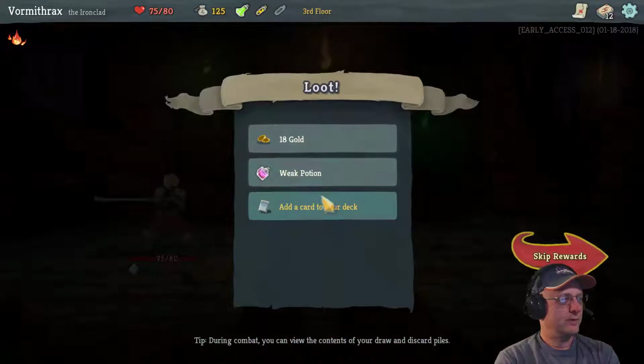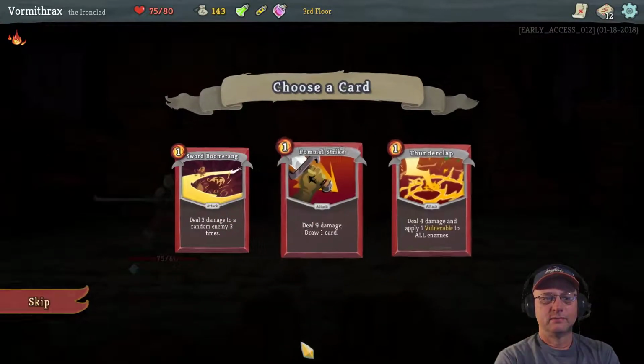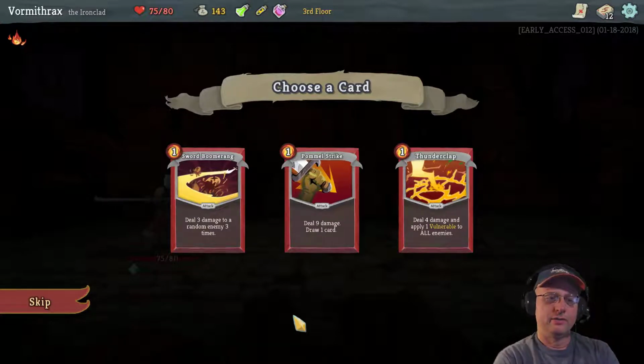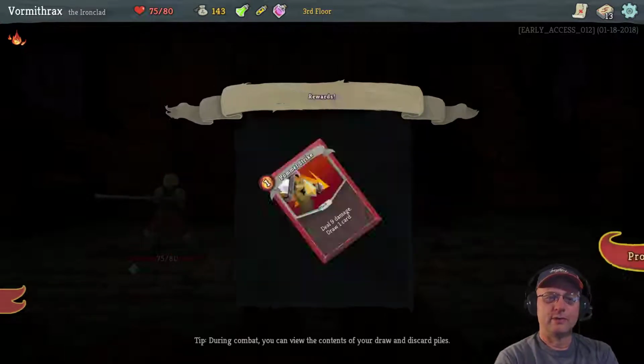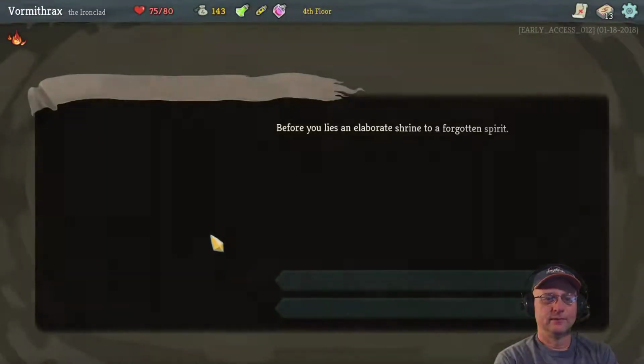Alright, pretty straightforward. Gold, weak potion. Thunderclap deals damage and applies vulnerable to all enemies. Deal 3 damage. No, we're gonna go with Pommel Strike. Alright, give me something good. Oh, what do we got?